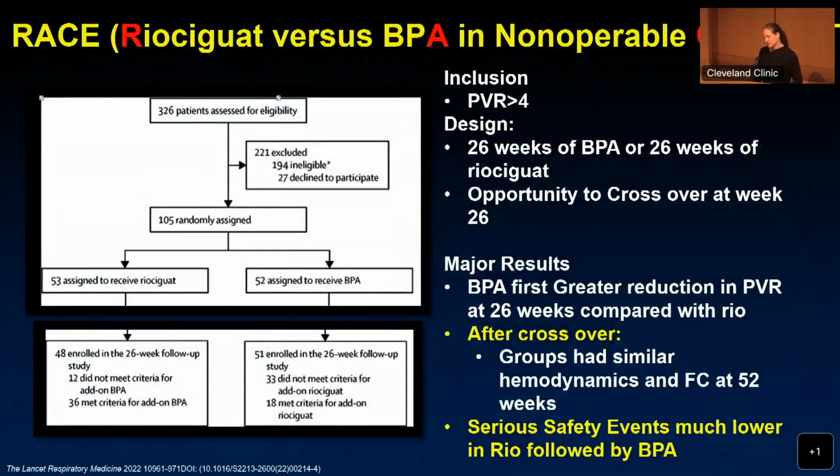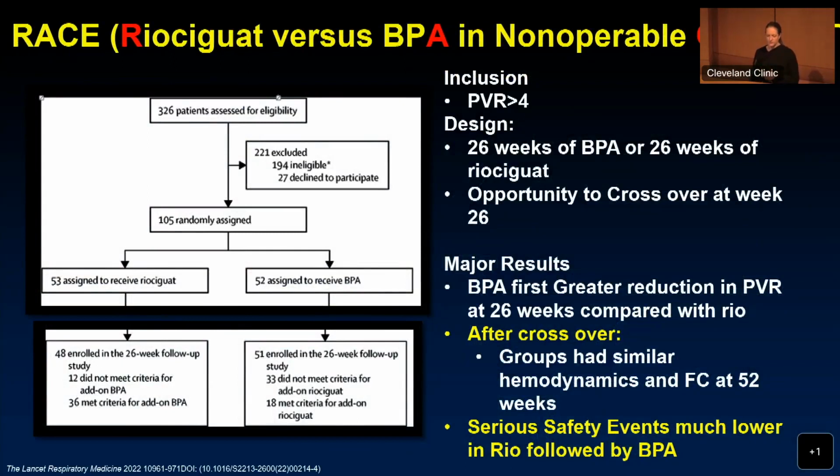So just to go over, this is one of the latest trials that came out in the CTEPH world, so I wanted to review it really quickly because I wanted to give you the latest and greatest. So the RACE trial just got published. And essentially what this trial was looking at was, should a patient go for medical therapy with riociguat or balloon angioplasty, and which one should you do first?